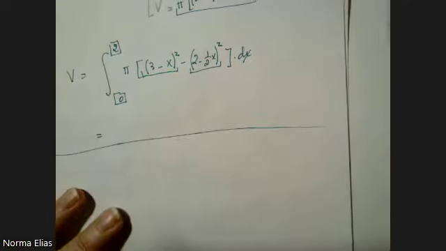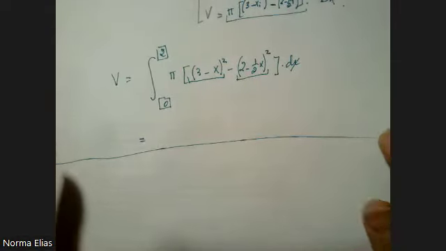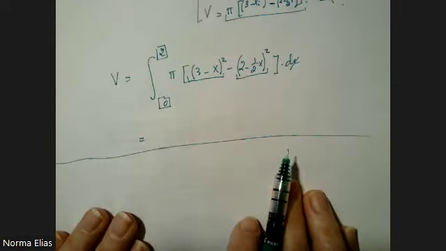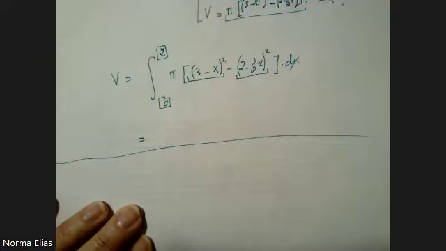Okay, today we are going to do the same thing, basically, but we're going to rotate around the y-axis instead of the x-axis. So, rotation about the y-axis. And the principle is the same. The only difference is that instead of covering the solid with those vertical washers, we're going to cover it with horizontal washers. So it's the same approach, but y will be our variable. So rotation about the y-axis.